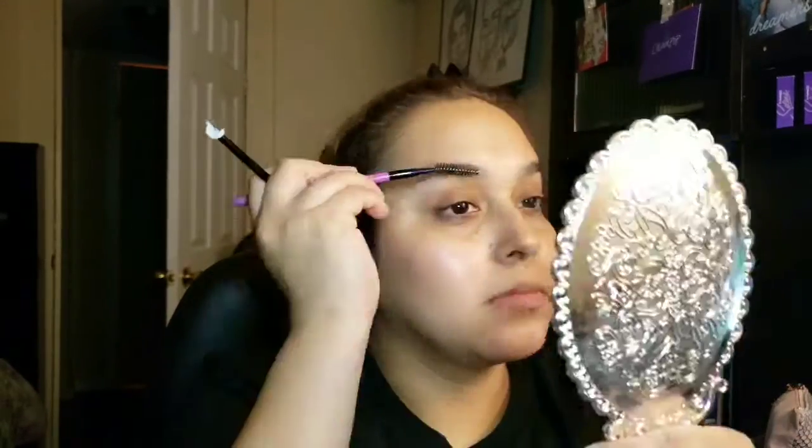All right, and so here I am just making sure that I covered every surface on my face, because you can never be too sure, even though you put a whole kilo of moisturizer. So anyways, my next step is to conceal the brows. I'm going to use this Elmer's Extreme Glue Stick to do so. I am going to use a spoolie to just brush out the brows and make sure they are pretty.